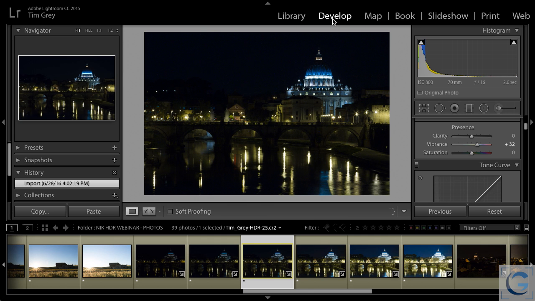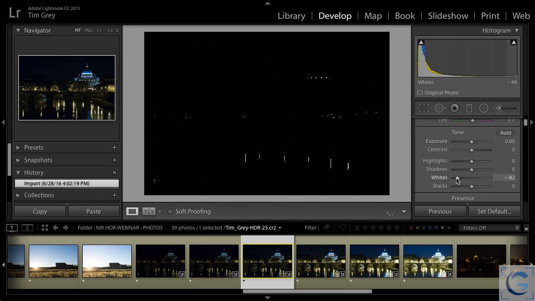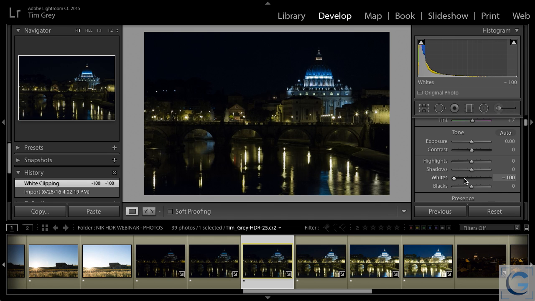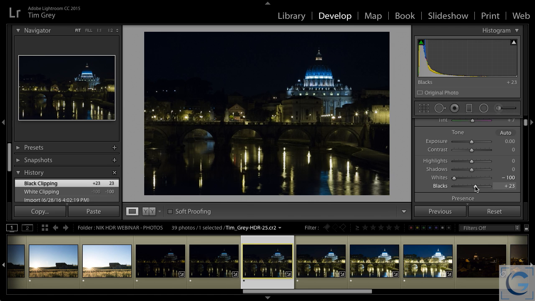Let's just assume, for sake of argument, that with this photo, I actually did not have any shadow clipping. In this case, I have a tiny bit of highlight clipping and a little bit of shadow clipping. Let's see if we can compensate for that a little bit. We'll pull that white point back, and we can bring a fair amount of that back, but not all of that information. And the black point, actually, I'm able to recover that. The magic of raw capture: I actually have more dynamic range available in an individual capture than I initially realized.